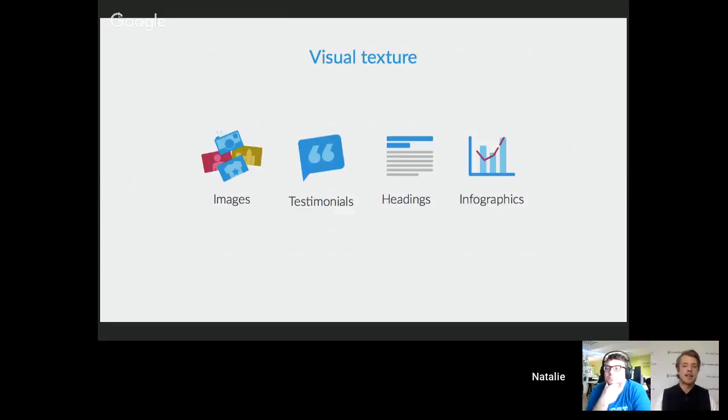And the way you can do that is through a variety of images. So they might be you yourself, your team, the area in which Cycling Without Age or whatever your crowdfunding project is operating in, and potentially rewards are available. Testimonials of people who are advocates of the project or have experienced the challenge that you are trying to tackle. Headings to split apart your content so it's really easy for someone to pick out the key information, and infographics.